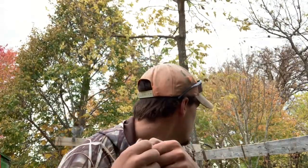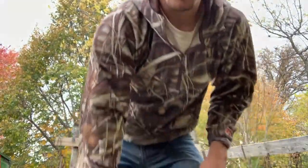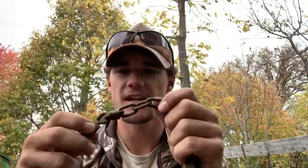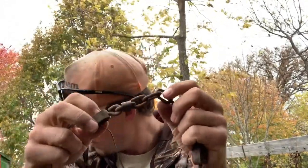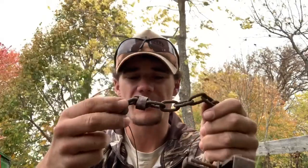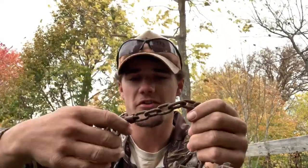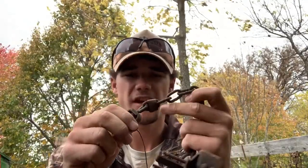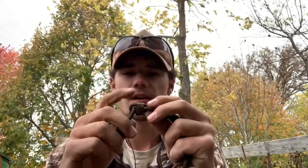When you boil it, that shine will come off and they'll turn kind of brown. Let me grab one here quick and I'll show you. All right, so this is an old trap, an MB550. I've been using this trap for a few years now with this tag on. The same tag's been on here since the beginning. You can barely see the trap tag. It's the same color as the chain. So that's what happens when you dye them, and then they get weathered in, so you lose all that shine. If you catch an animal, from the animal chewing on it and everything, it might shine up a little bit, but not much. It's weathered, stained brown a little bit. So that's another good reason to put those on before you dye them.